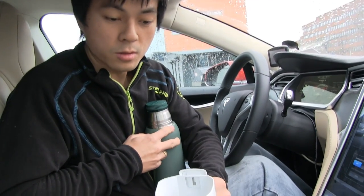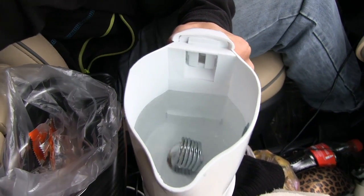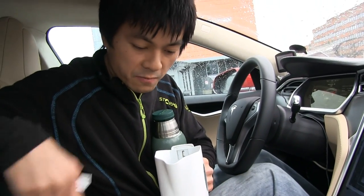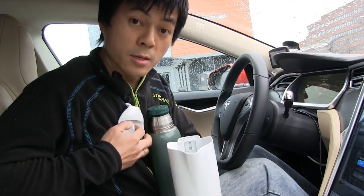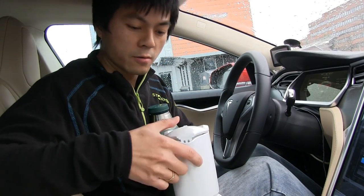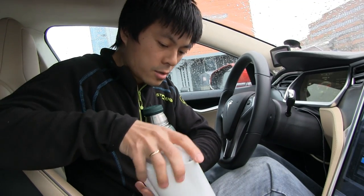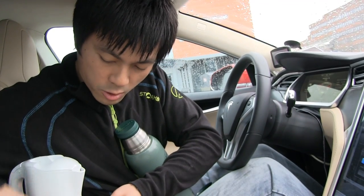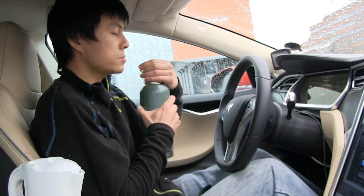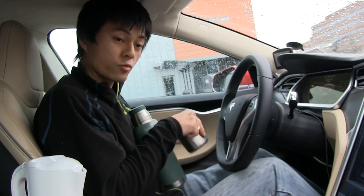Okay, look at this, it will start boiling. Oh, what's that? Is that a hair? Some dust. Okay, that's fine. I can eat it. Yeah, it's great. And meanwhile, we are at the train station. Found out there is a charger here, charging at 13 amp. So we're going to get a few kilometers by eating. Oh yeah.